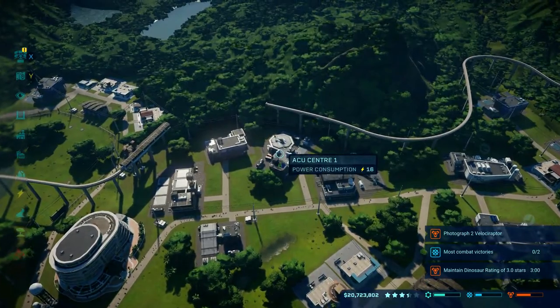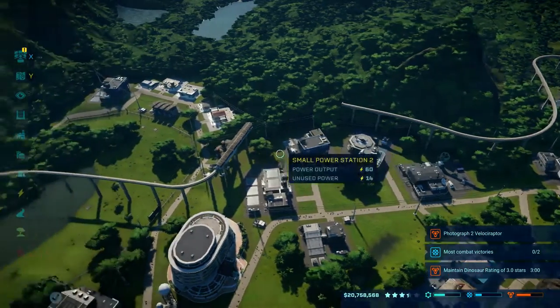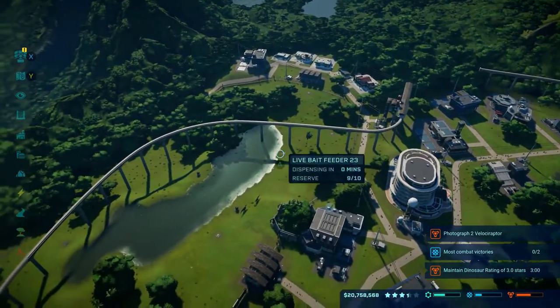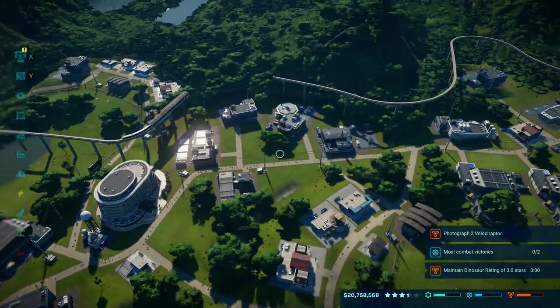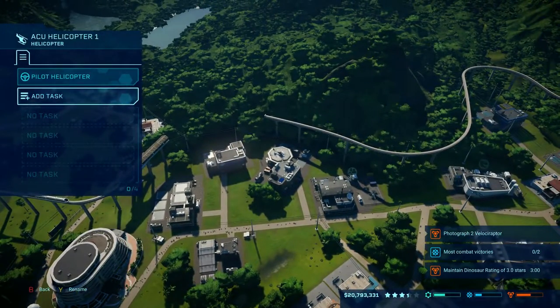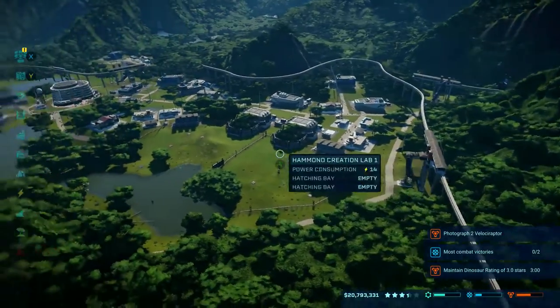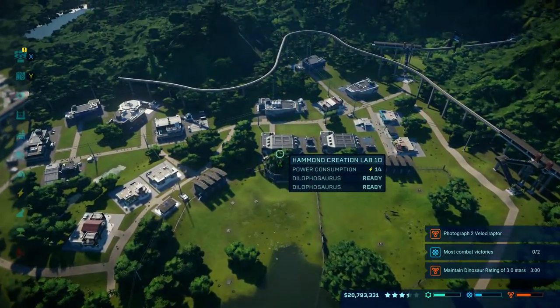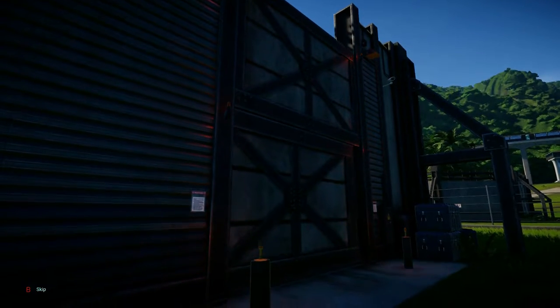You've got things like these, and I can send a helicopter out to track animals if they need to be transported, or if there's problems or anything. And they can also airlift dinosaurs out, move them, and do all sorts of things like that. But once again, you can also take control, pilot the helicopter, and fly it around your base. I put the monorail in, and actually I am ready to release some dinosaurs.